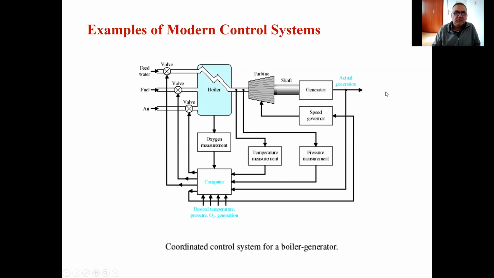And this is, for example, a typical application of a modern control system. It is not very easy to design such a system, but it is possible. So the whole boiler generator system, power plant, is controlled by a control computer and also the sensors and the valves. As you see, it is a quite sophisticated control system, which is humanly not possible to do. And the same applies for things like the Apollo control system and so on.